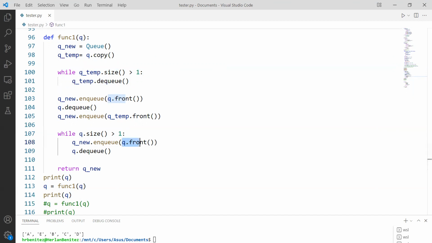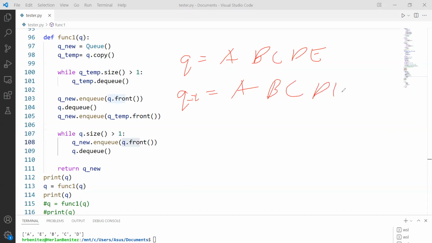So, starting from A, B, C, D, E. So, kung ito si Q, si Qtemp, initially A, B, C, D, E din siya. Pero yung ginagawa ng loop na to, is tatanggalin niya yung laman ng Q temp. 1, 2, 3, 4, hanggang isa na lang yung laman.